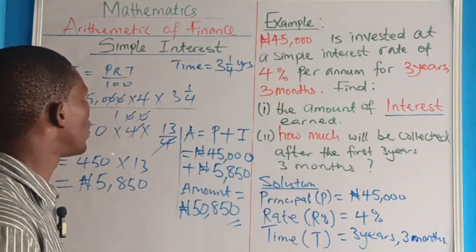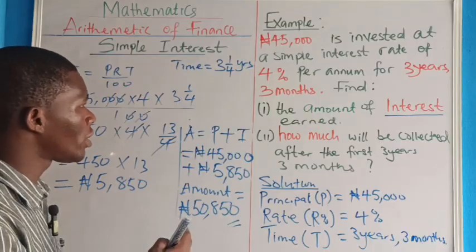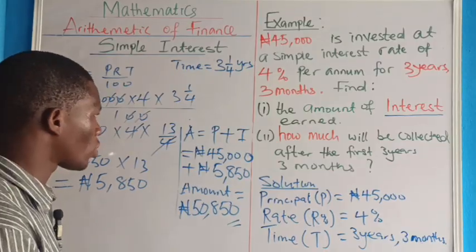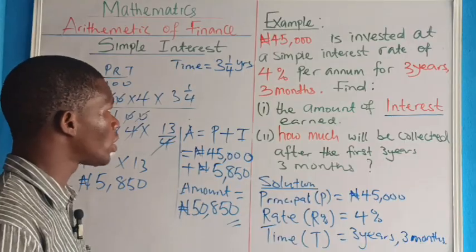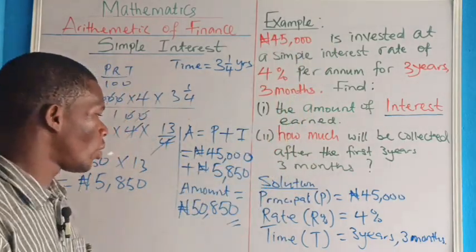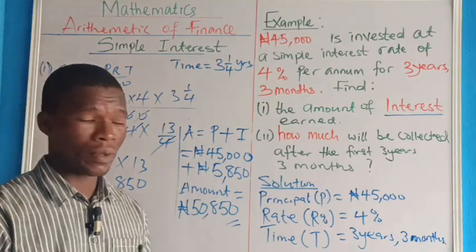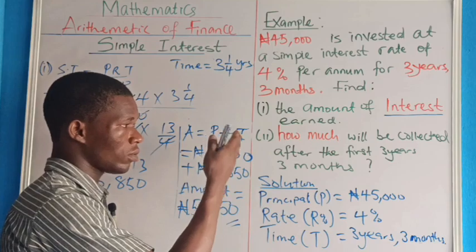This is the application of what you have learned, simple interest. These are the kind of questions you will see. Sometimes you can be asked to calculate the simple interest, or the amount that will be returned, depending on the case. In this case it is an investment, so you calculate the amount the investment will be after the first 3 years, 3 months as given.